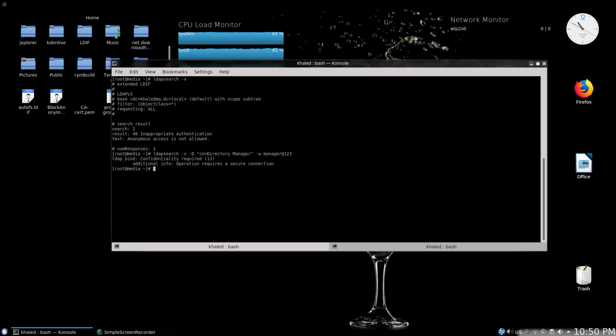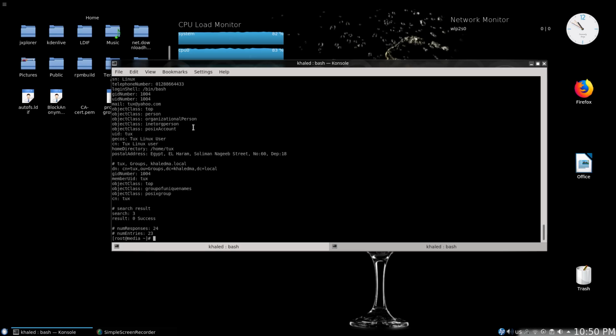Okay, and this time we get an error that says operation requires secure connection, and we have to replace the simple bind with -ZZ, capital Z, to start the TLS secure connection, and this time we get a response from the server.